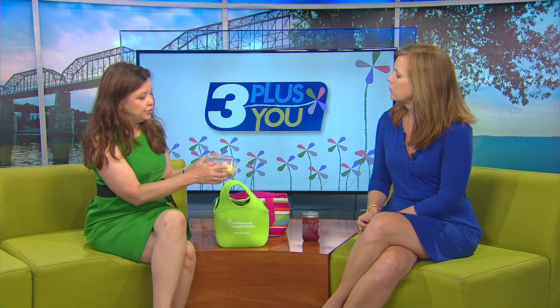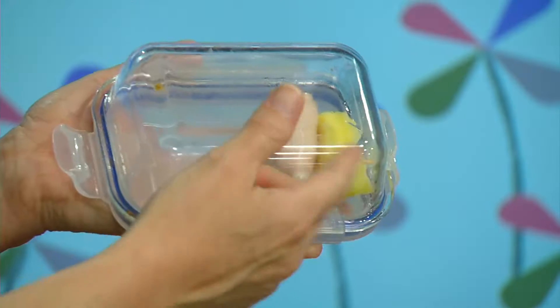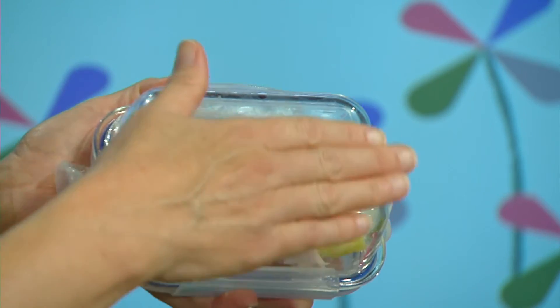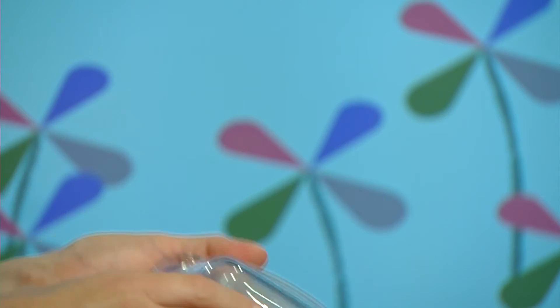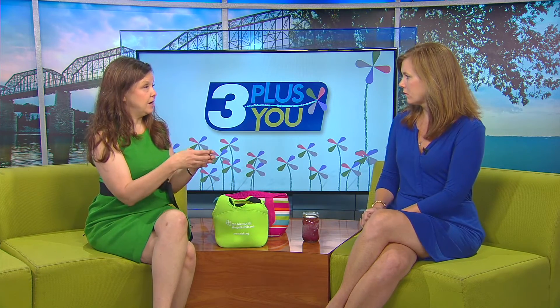We also have glass containers for when you want to do things like skewer fruit and meat. Instead of always offering a sandwich, do roll-ups with ham or cheese and skewer your fruit - that way you've got your carbohydrates and protein all in one thing. You can also switch up the bread: bagel thins or pita pockets work great because the vegetables and tuna salad stay inside without falling out.